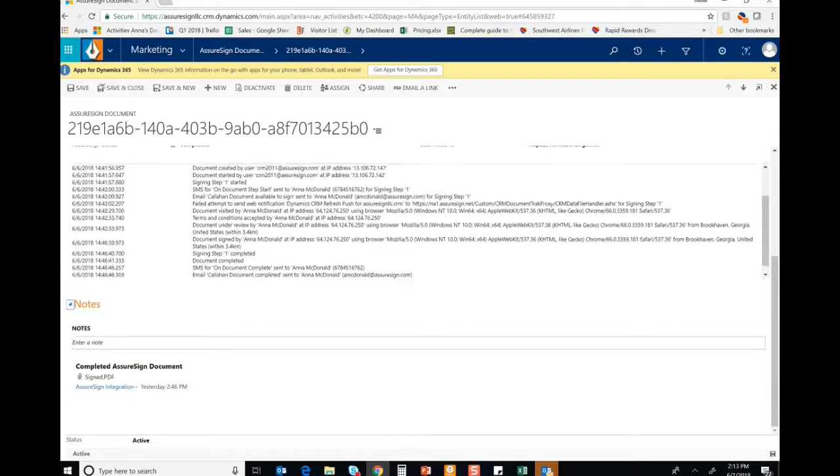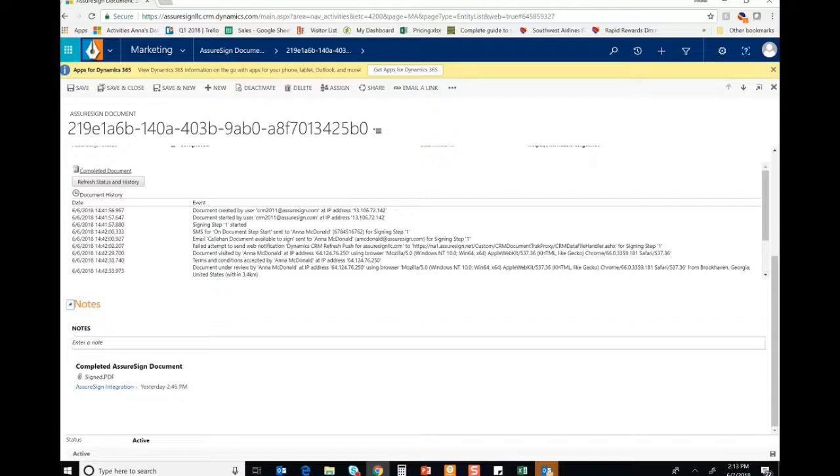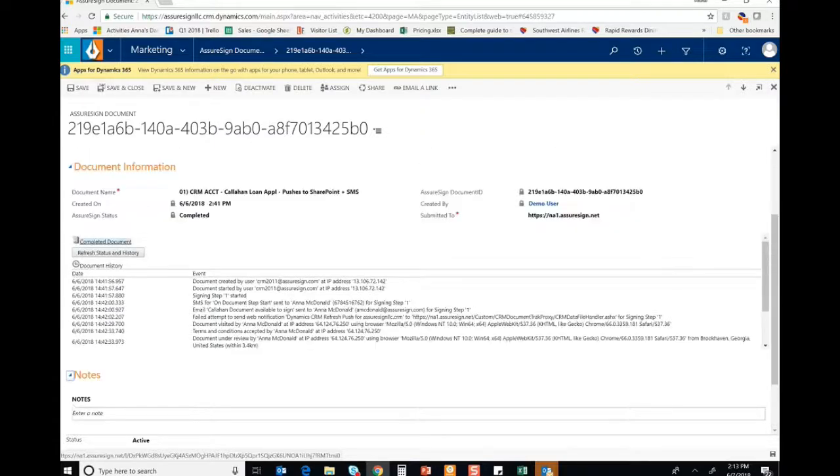Just to show you one more feature, if storage is an issue for you, not only can you store it within SharePoint, you can turn off the storage in notes. And we also have a feature where it's going to provide a link, and that link is going to take you to that stored document in our cloud. So kind of eliminating that storage problem.